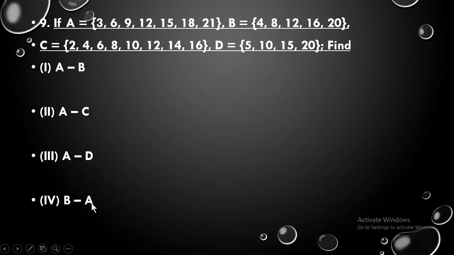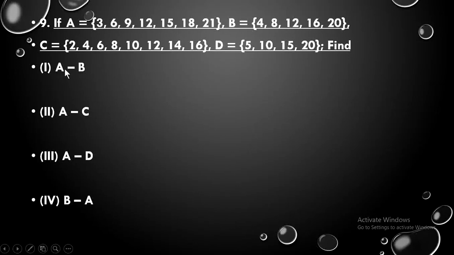Now here you can see it is B minus A. It is the opposite of A minus B, right? So again you see set A and set B. This is what I'm telling you generally. When you see set A and set B, you will look for the common elements, that is the elements which are present in both set A and B. You will exclude those elements from set B and write the leftover elements of set B over here. So whichever set is first, you need to exclude the common elements from that set and write the leftover elements of that set.